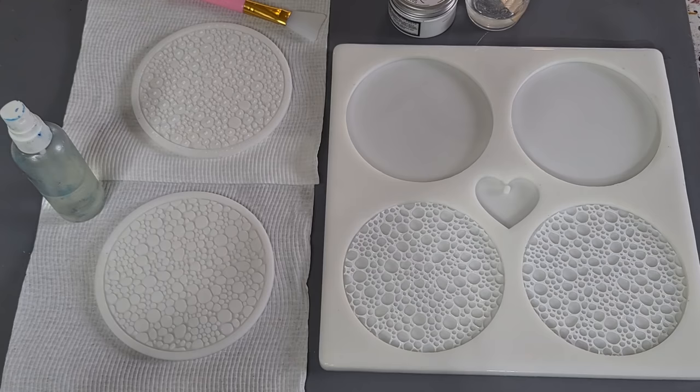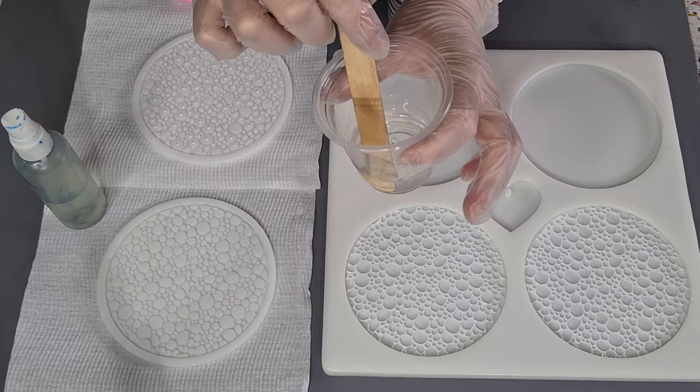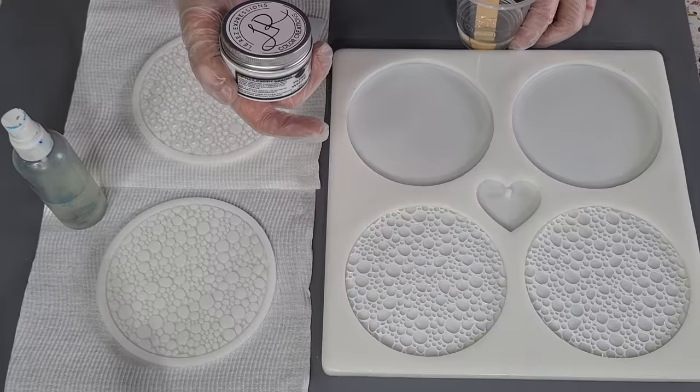Righto, so I've mixed up a little bit of resin, about an ounce, just over an ounce, don't need much. It's this one, the Platinum 360 Plus, and I'm going to put some white paste in it. I personally think the paste is better because, for me, I don't want it to be glossy and shimmery like a mica powder. I just want it to be white.